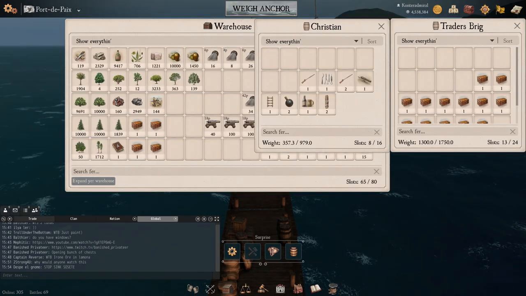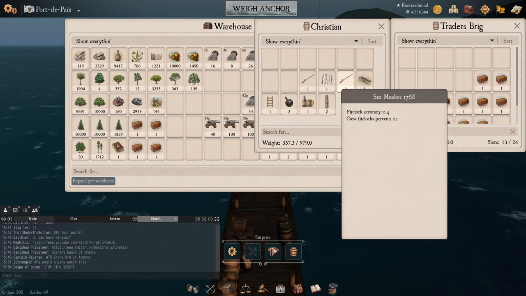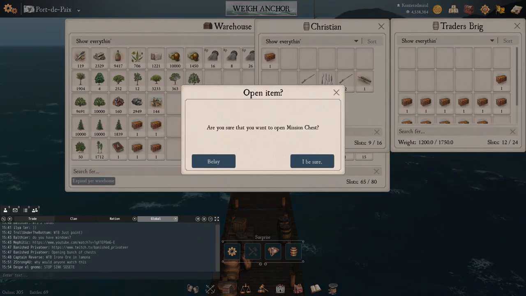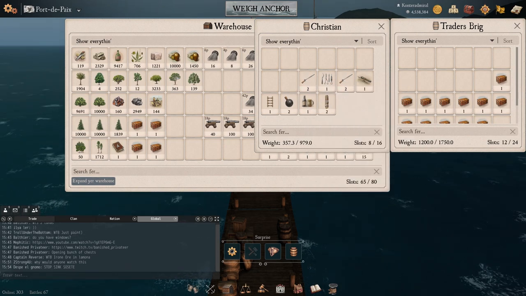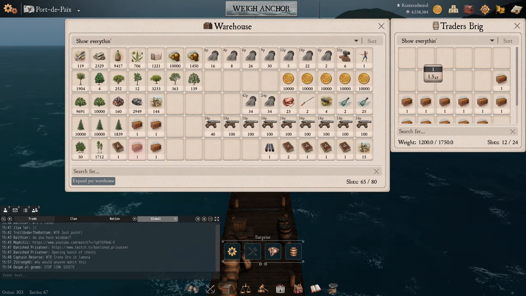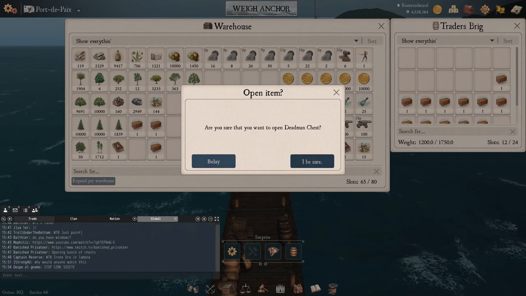This mission chest is... oh, another Sea Musket 1760. Hell yeah. Okay, this one. What was it? That's another Brown Beast. There's now two of them. Okay, we're gonna open this one. Let's not sit and watch how the clock goes down.